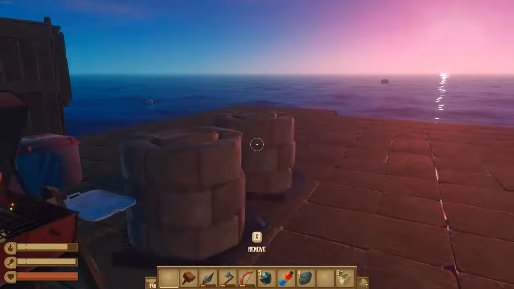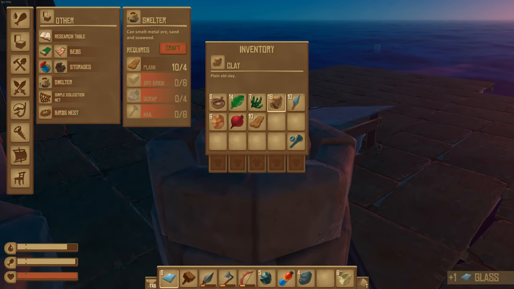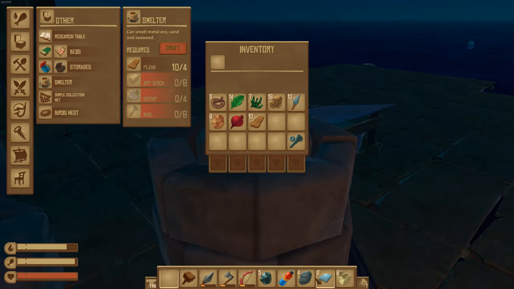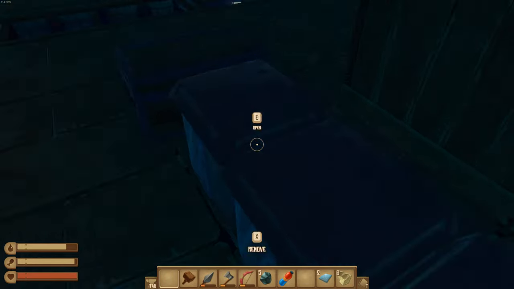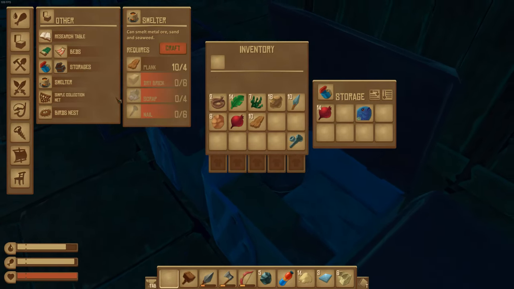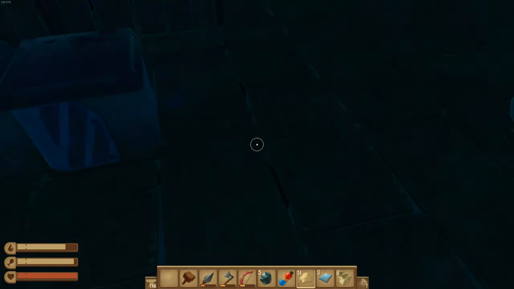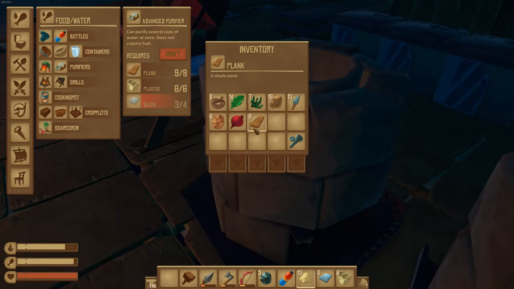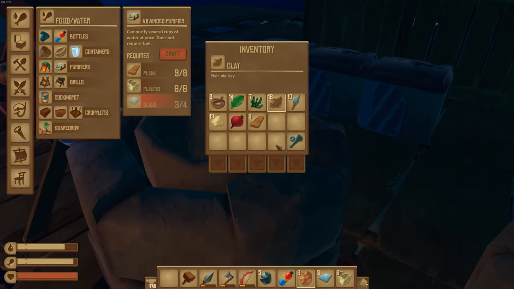Right now we're waiting on more glass, because once we get the glass, where's the sand? I know we had sand. Please tell me I didn't yeet the sand. Chat. There's our sand. Woo! Thank goodness. This takes four glass, so we'll do one more sand. And then we will do metals.